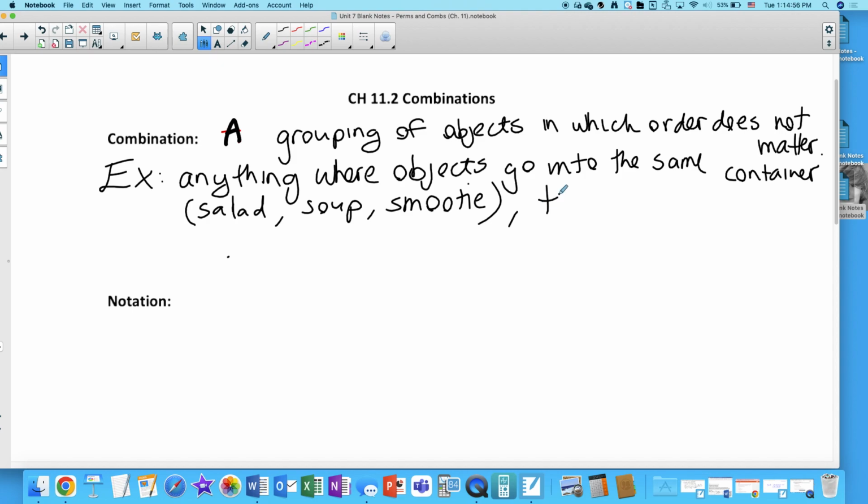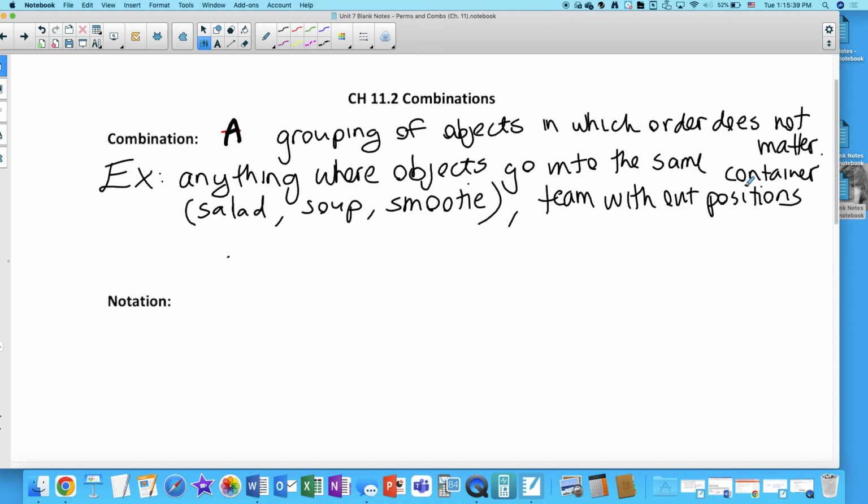A team without positions. Right? So if there's a sports team and players aren't given specific positions, that would be a combination. It doesn't matter what order the players are selected to be on the team, they still are on the team, right? Once you start saying, well, you were selected to play goalie and you were selected to play left defense, that's a bit different because now they are going to specific spots. Similarly, something like a committee or a school group, where there are no positions. Okay.